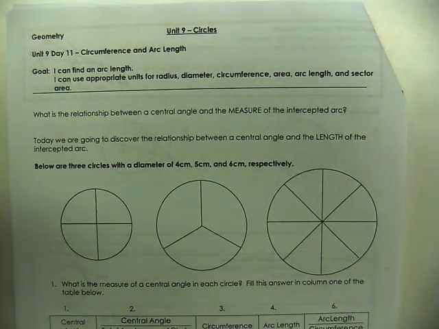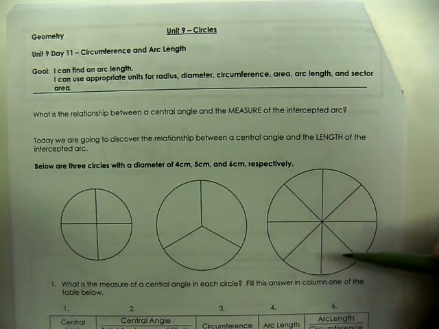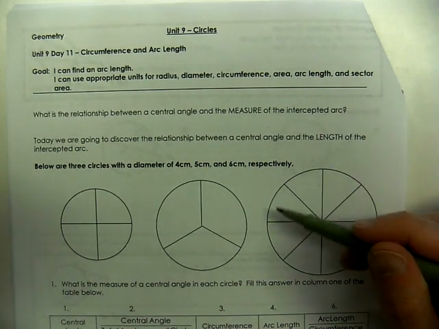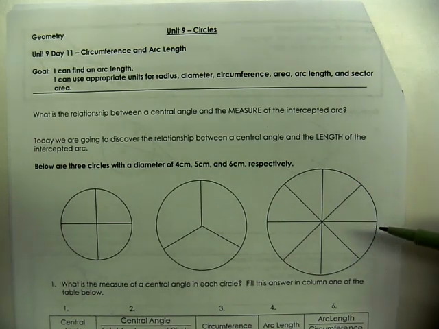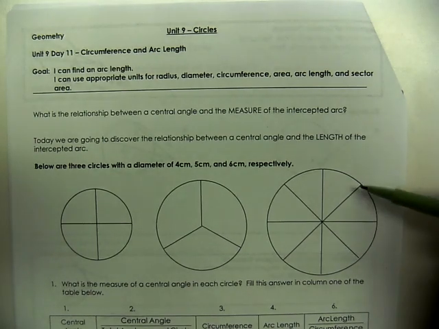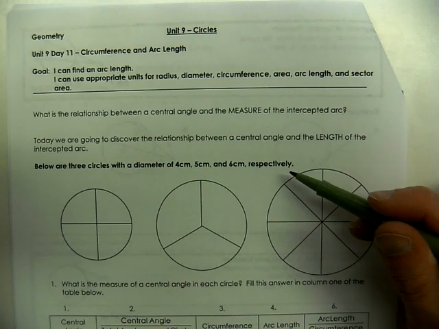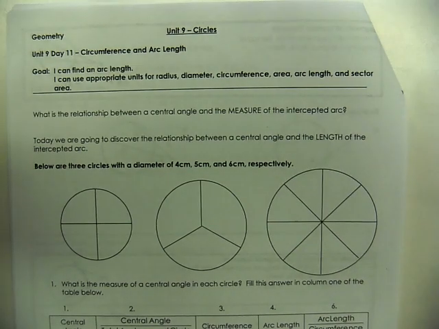Today we're talking about the length around the circle, but we're not going all the way around. If we went all the way around, that's the circumference, and we've already talked about that. We want to know, what about just part of the way around? How far is it from here to here, for example, or from here to here? So it's part of the circumference, but it's not the entire circumference. It's going to be a fraction of the circumference.